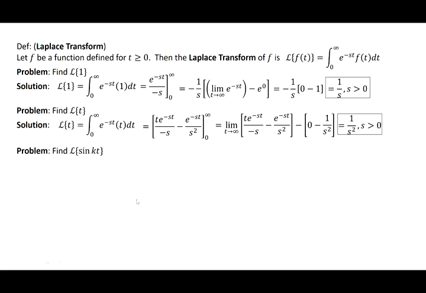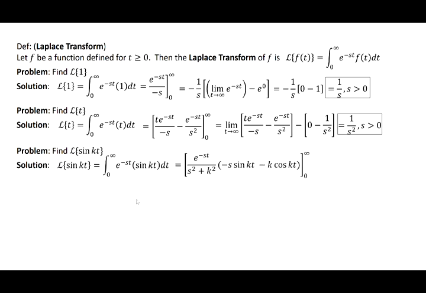Now, sine kt, this is a pain. Its idea would be the same, just that the integral is a little bit of a pain, and I'll just invoke the result. You did this in Cal 2 quite a bit, and by using integration by parts, you say I is equal to the integral of e to the negative st sine kt dt, and you get another I back and all that. I'm not going to show you that.